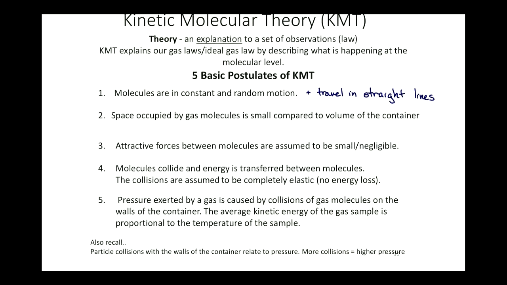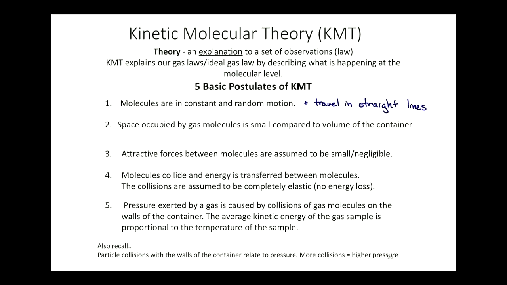So laws, any type of law, is an equation or a statement that describes an observation, some type of phenomena, like the law of gravity. We know that if we drop an apple 1,000,000 times, it will always fall. Laws explain phenomena, observations that we see. Theories explain why things work the way they do. So the ideal gas law explains how pressure, volume, temperature, and moles are all related. And it always works for the most part, right?